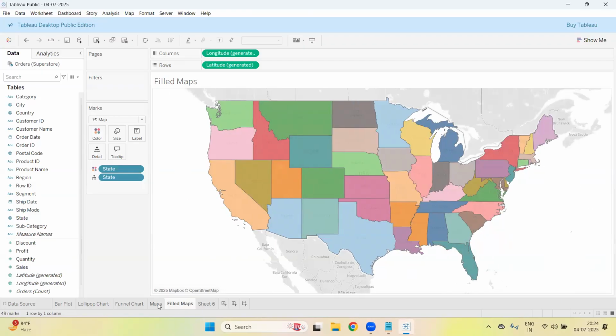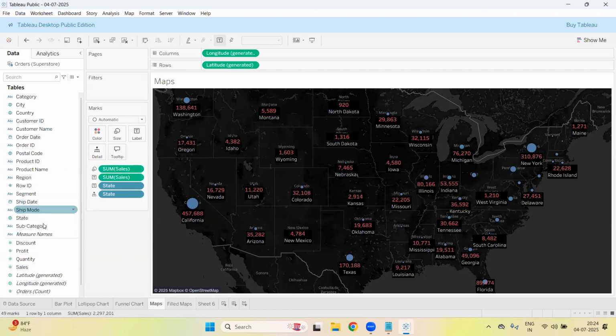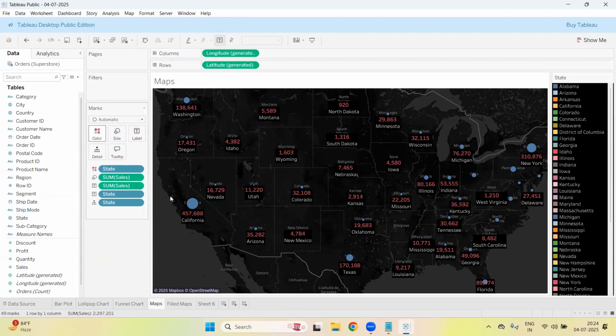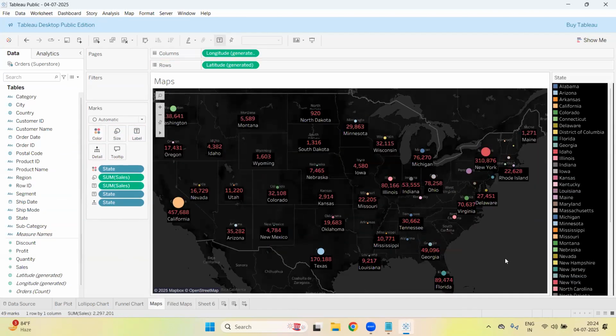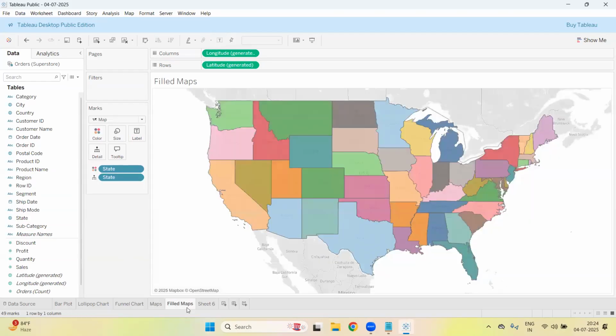Sir, can't we apply the same logic here, miss? Yes, absolutely you can apply state into the color, but the dots will change. It is not filled. Dots now. Here it is a dot. Here it is filled. A single dot represents the entire state. Entire state you want to represent with a single dot. Entire state you want to represent with a color. Is the point clear, guys? Everyone? The difference between the field map versus this one.